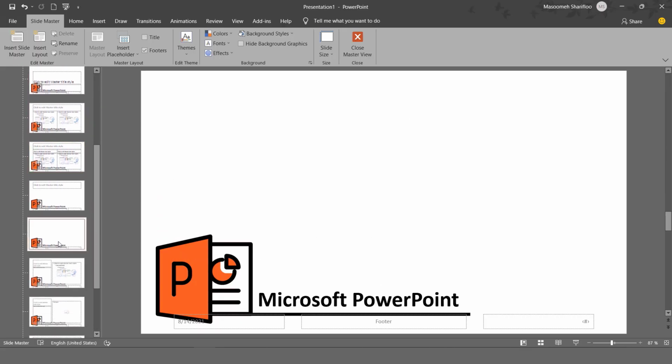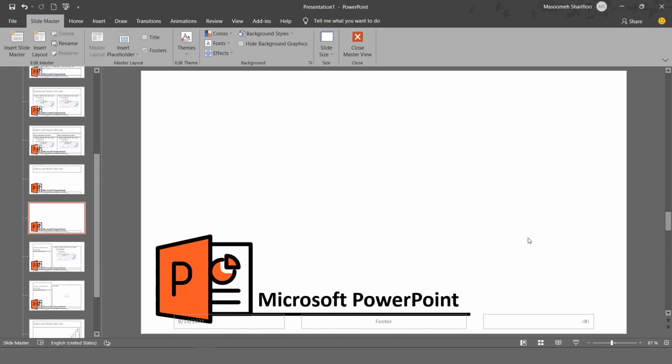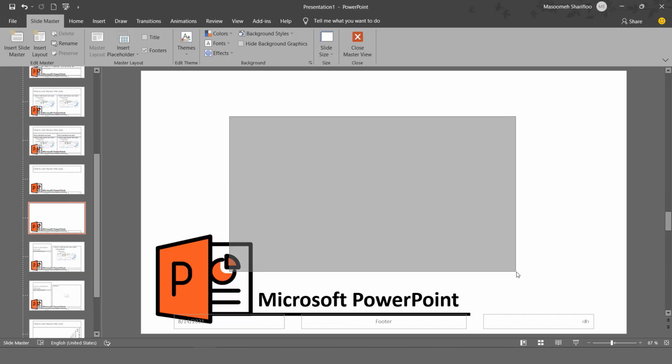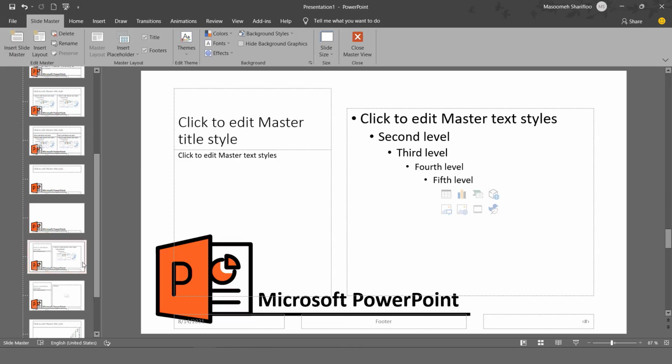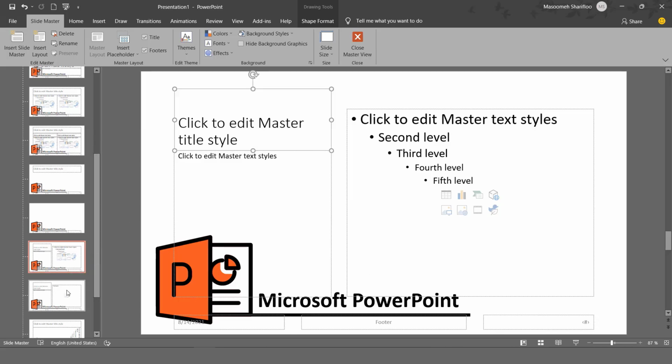Like in this one, you can have the contents for the footer, the number of slides, the text of the footer and date. It doesn't give us any place to add the content. This can be a good option when you want to have a blank slide. Other parts are like this. There are footers, and in this way it divides the slide into 3 parts. As you see, there are different ways that you can design them separately.